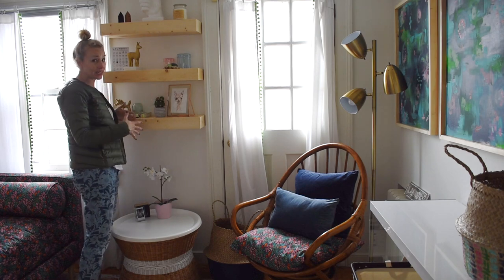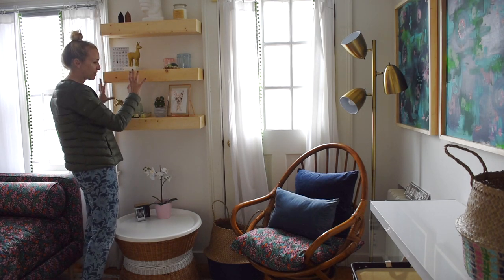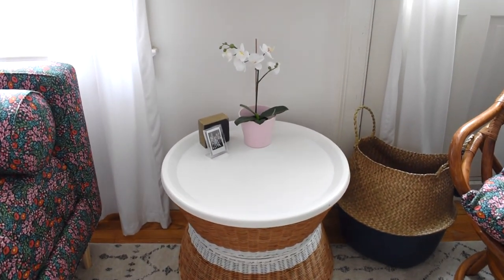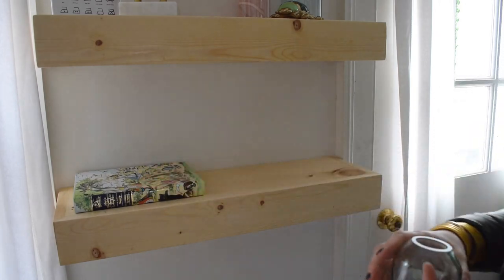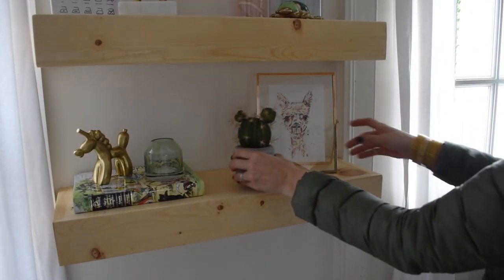This is the floating shelf that I made — it's really sturdy. I have it nicely styled and I just wanted somewhere to have pretty things, but it also frees up this area for a table so that if someone is staying in bed they have somewhere to put a glass of water or their book. I kept the shelves unstained and just painted polycrylic on top to seal them. I love that raw wood look — it's a nice balance to the big bold colorful pattern already in this room.